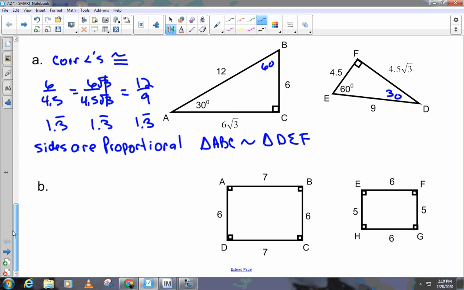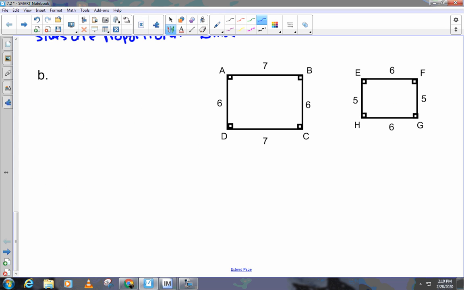Okay, here's another one. Now, again, I always check my angles, okay? And they're all right. So the corresponding angles are congruent. Now what I want to do is I need to check the corresponding sides, okay? And really there's just 2 of them because they're rectangles. But when I compare, I have to compare length to length, width to width, okay? And so it is big to big. So the biggest side to the biggest side, the smallest side to the smallest side.